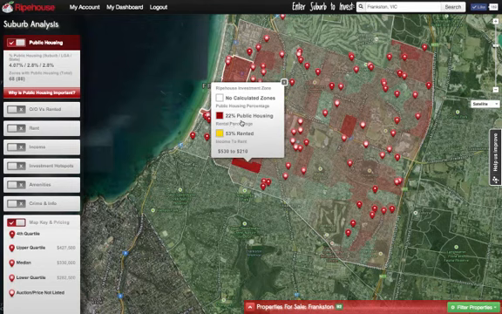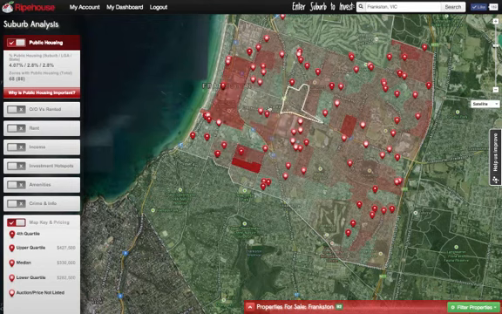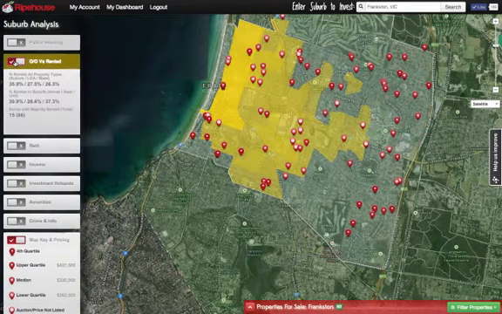Now, every one of these polygons or shaded overlays on the map relates to approximately 100 properties, and those are grouped into an area that defines 100 properties. We've developed the algorithms that create those groups, and the surrounding areas that we can then plot on a map. Within these groups, we're defining how much public housing is in there, and all the other variables that you'll see shortly. So let's turn public housing off. It gets a little bit confusing if you add multiple layers on at the one time.